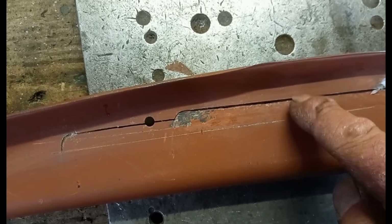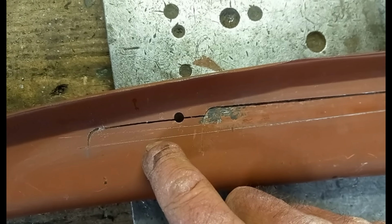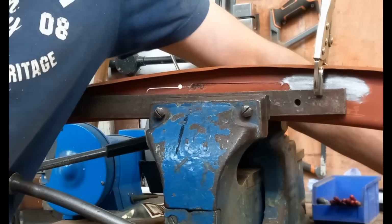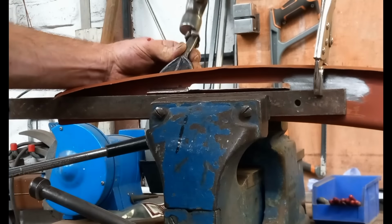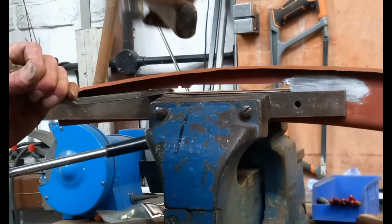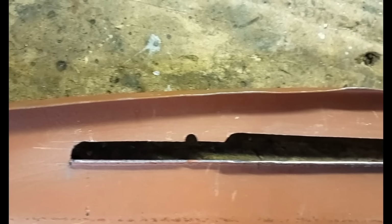Right, you can see where the edge of the old vent was and where I'm moving it to. I'm moving it down that much, so I need to fold on that line now. Now that's folded, I need to weld up that half hole, trim it down, and then make the actual hole even.